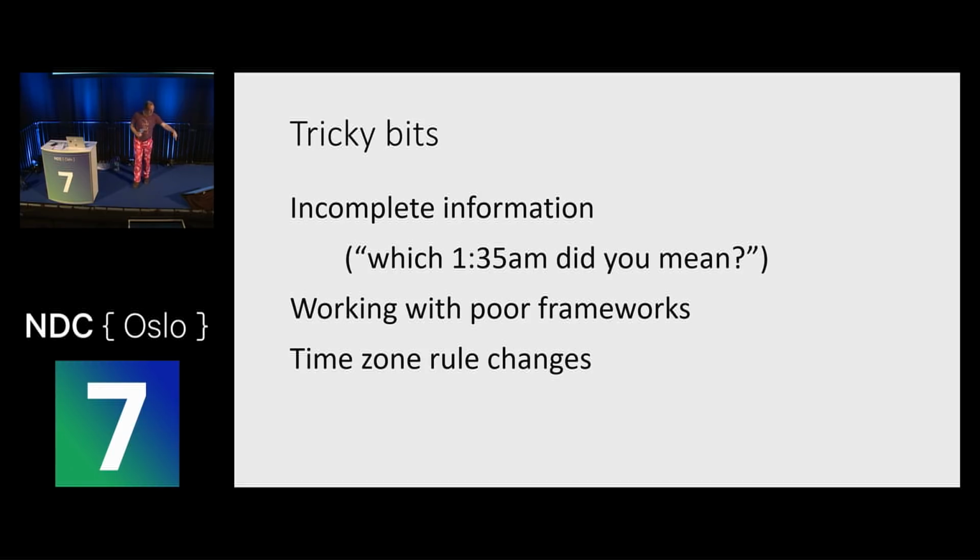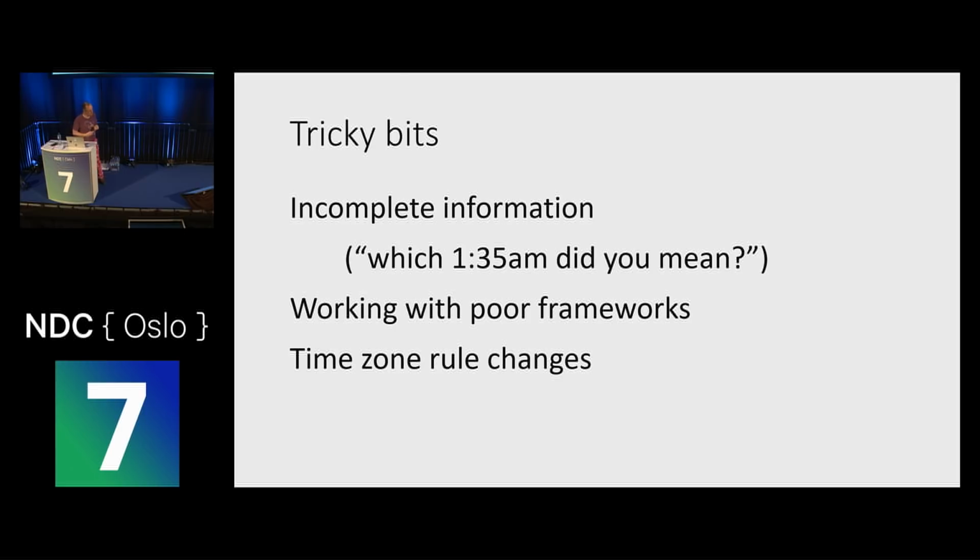Just skipping to the last sort of pseudo bullet here. Time zone rules change a lot. Last year, I think there were about 10 different versions of the time zone database. This year, I think we're up to 2018e, and I'm sure there will be more to come. Back in, I think, 2005, the US changed their rules for when daylight saving time started and stopped. It will happen again. Probably in the US, it will happen again. For all my joking about Brexit, I wouldn't be entirely surprised if Brexit changed what the UK did. The UK has had some interesting changes.